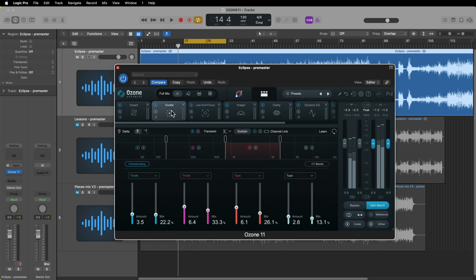For the exciter, what I'm doing here is I'm applying two different exciters. I'm applying one to the transient and one to the sustain. So the sustain is more like a mid-range emphasis, whereas the transients have more of a top-end emphasis. So this is something that's really cool. If I only want the saturation of the exciter to be applied to the transients, this is incredibly helpful. I'll play a little of this and then I'll solo the transient just so you can hear how the transient is being affected by the exciter.